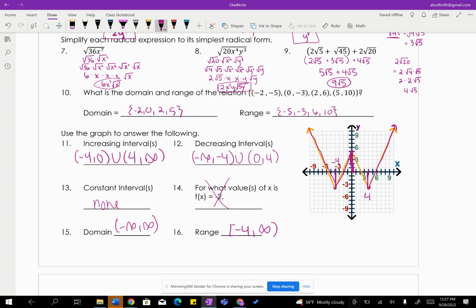I highly recommend doing this because I think everyone had little issues on the other review worksheet. Like I said, a lot of them I did just a similar question on the next one. And the other one does have some examples of constant intervals. So I highly recommend everyone circling 11, 12, 13, 15, and 16 to do on the other worksheet. But take a minute to think about 7 through 16 and circle any that you want to do more practice on.